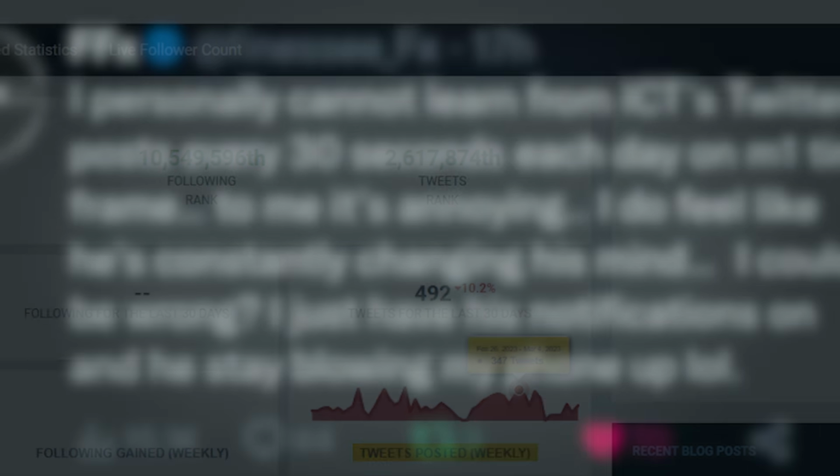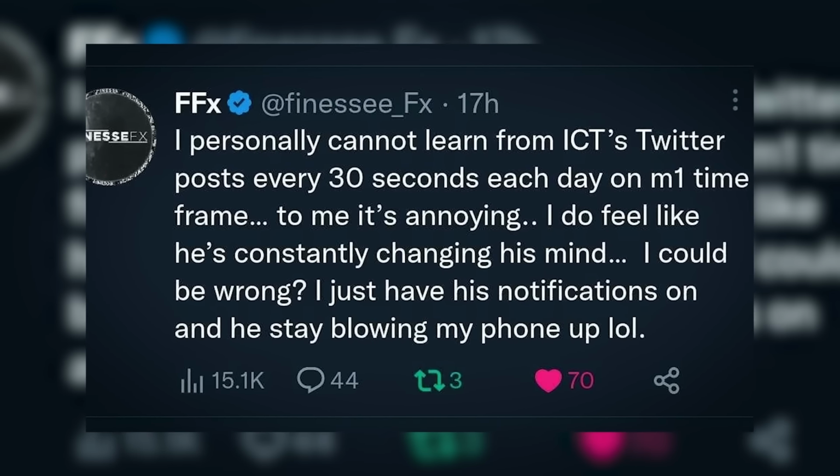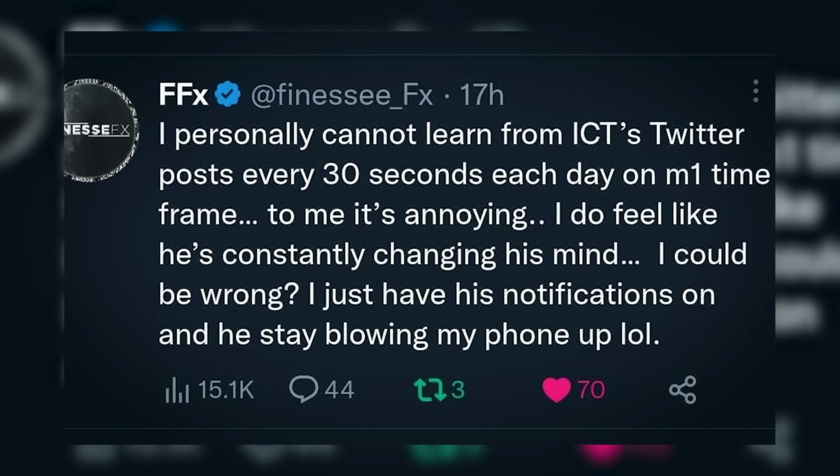Is it plausible to believe that this constant barrage of information is for your benefit, or does it serve to bewilder? It's undoubtedly a strategy to confuse his followers. Because when you're overwhelmed by a subject, the tendency is to stick with it until clarity emerges. And that's his game plan.